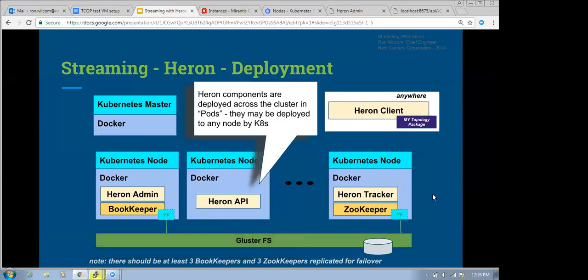Do you have Zookeeper and Bookkeeper installed together, or do you have them separated on 3 and 3? You deploy them to Kubernetes, so they could end up anywhere. But you'd want to do 3 instances of it when they're pushed. In my example, I have 3 Bookkeeper persistent volumes, and I got lazy with Zookeeper and installed that one with no persistent volumes, and when things bounce, it gets bad. Then I have to clean things up. So you really want to have that replicated in a production environment.